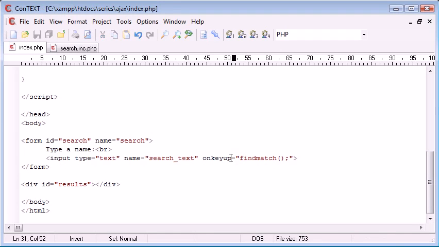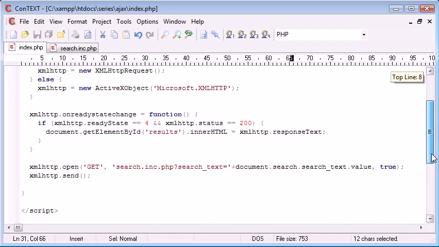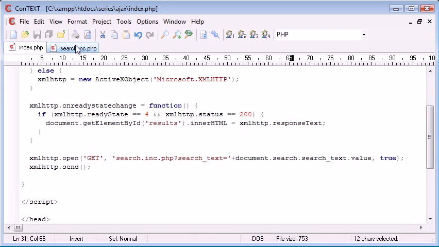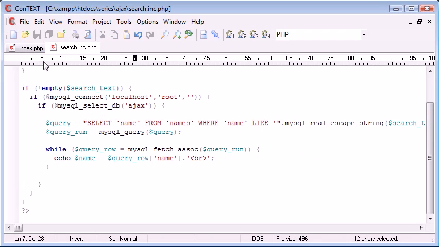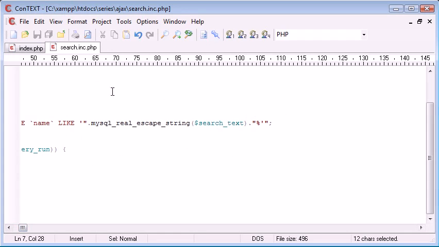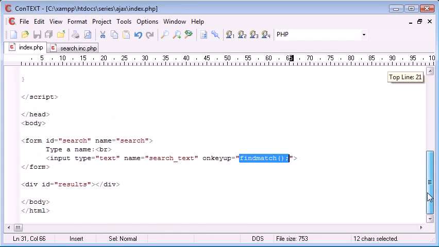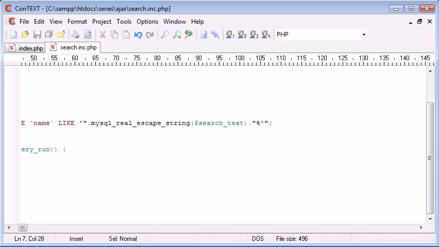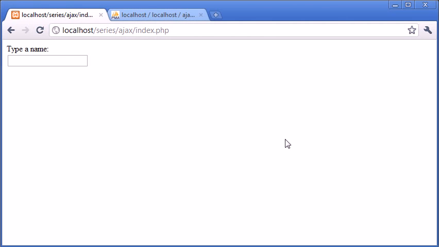So we've included this on key up event, and every time a key is released from the keyboard, so we press down and then up, we run this find match function, and that goes through to our Ajax request, brings back the value from our PHP file in which we've connected to the database and searched for relevant names using our wildcard character just at the end here. And then we're returning this value to a results div down here. So we've essentially recreated what you would normally find as an auto suggest.